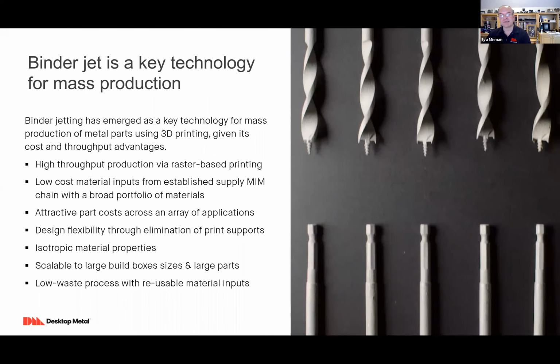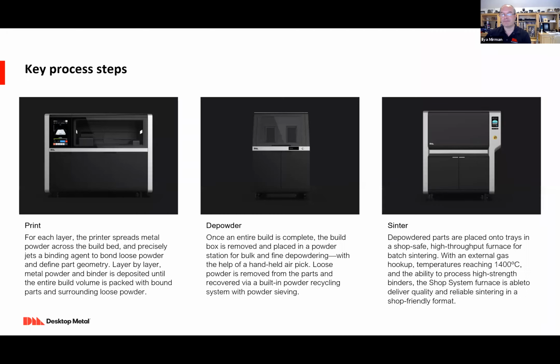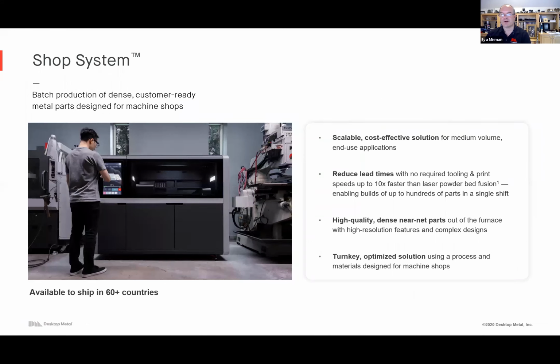And as a process, this is a much lower waste process. The materials are entirely reusable. Whatever you depowder, you can actually reuse again. The key steps in the process are, first, a print step: a printer that layer by layer spreads the powder and precisely jets the binder to create this sand castle, except it's not sand, it's metal powder particles that are later sintered. Then once the build box is complete, you depowder it, in order to separate the part that you defined with the binder from the rest of the powder. Then those parts go into the furnace for sintering.